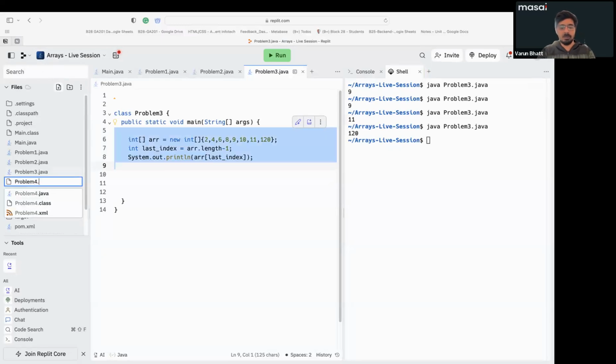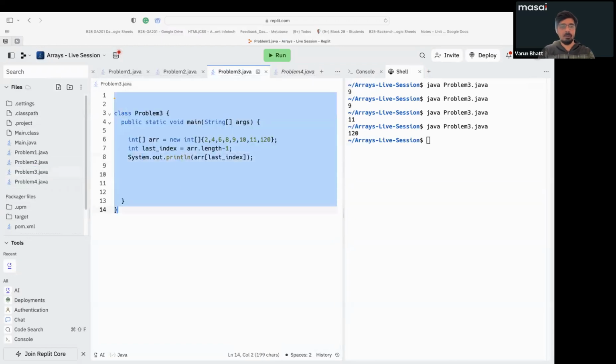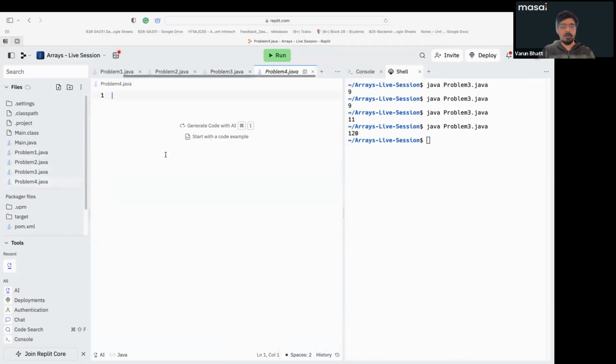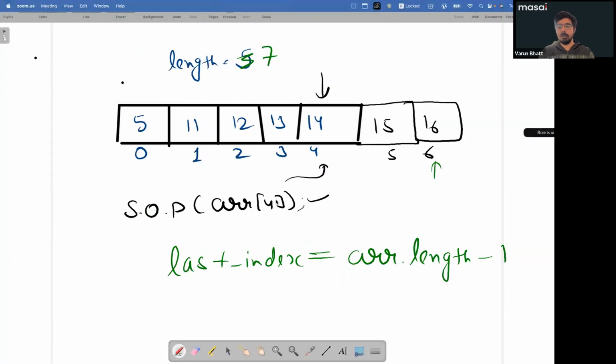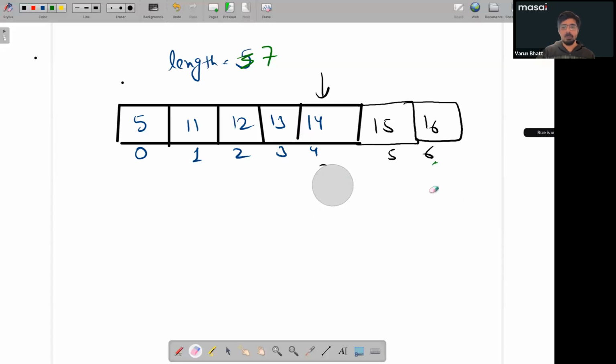So the next concept is looping. Okay, if I want to loop in this array, अगर मुझे loop चलाना है, so you already know that if I want to print all these things, one way of printing all these elements is I need to write the print statement separately. But instead I can also run a loop.